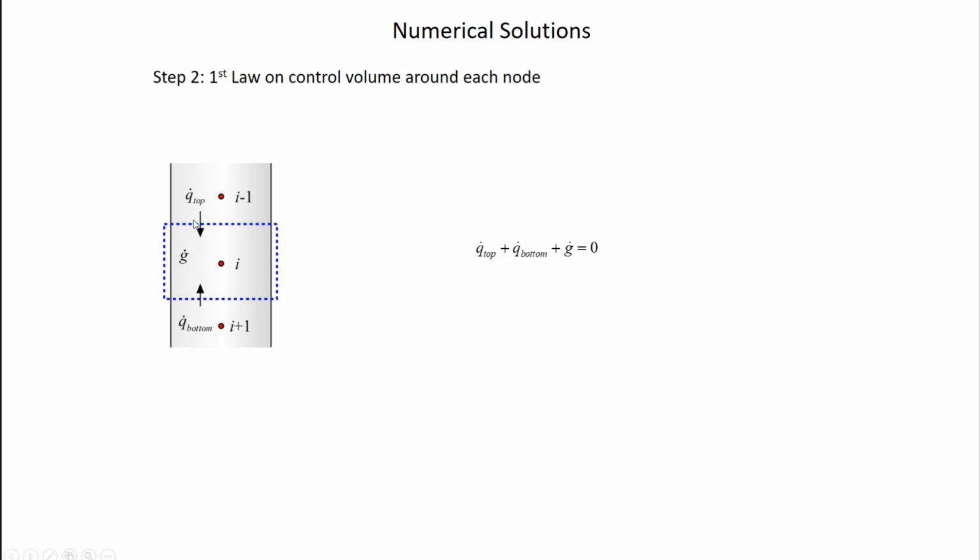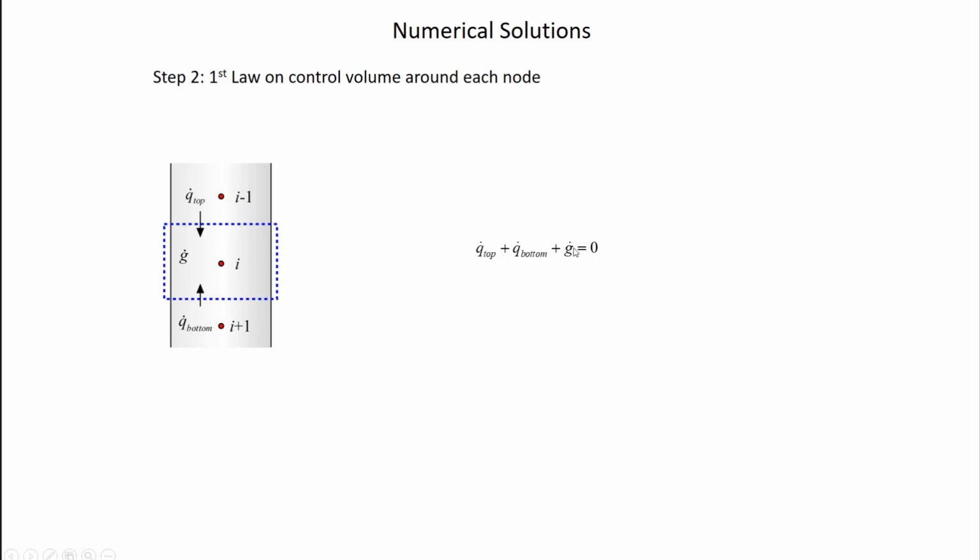So I've decided this is an in. So when I do my energy balance, which is in equals out plus stored, this is an in. It has to go on the left side. It's an in along with this thing, which is an in, along with G dot, which is an in, right? So these things are all ins. They add together to equal out plus stored. There's no outs and there's no storeds, so that side is 0.